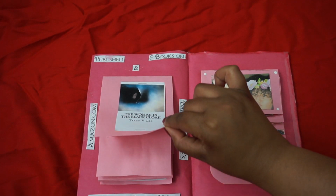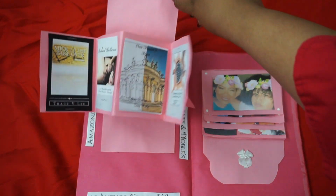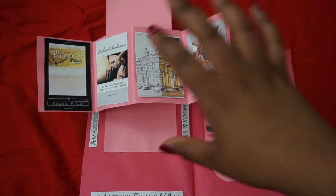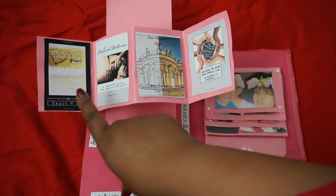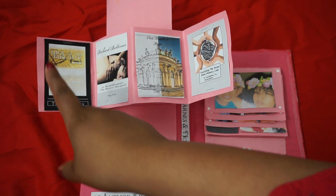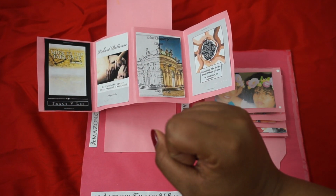So when you open up this page, it opens up to show the 4 of her other books too, which I thought was really cool. I really wanted it to be like this. So this book is Mick 2.0 The Takeover. Again, I created the cover of that.